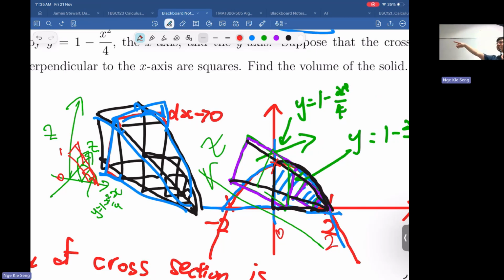So when we discuss this kind of cross-section volume, remember that there's an extra z direction. Because this is just a base, so you should have another z direction. It's like going to 3D already, and this is what you are gonna see in your calculus 2. Calculus 2 will be all during this time.